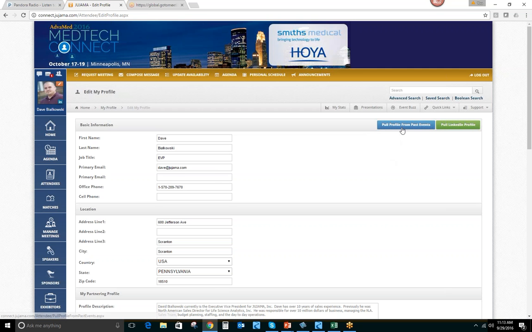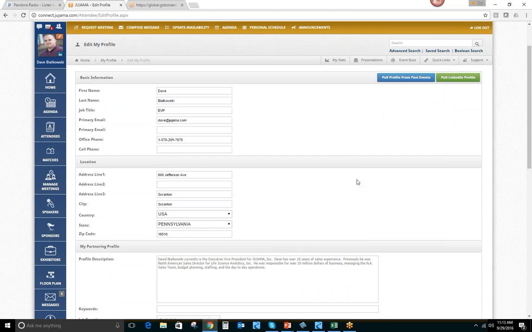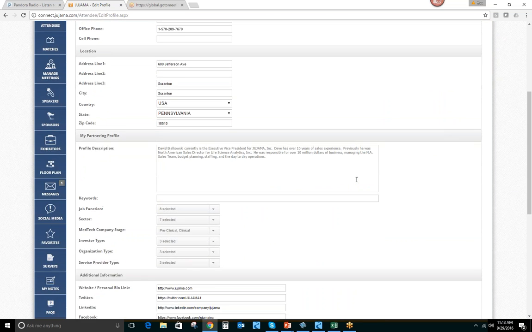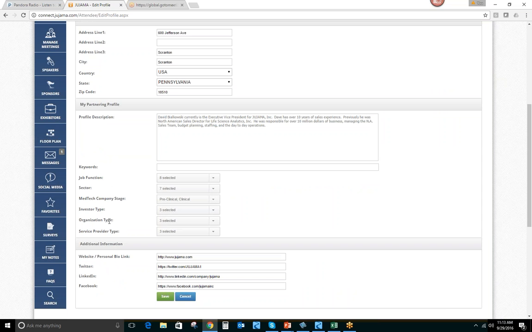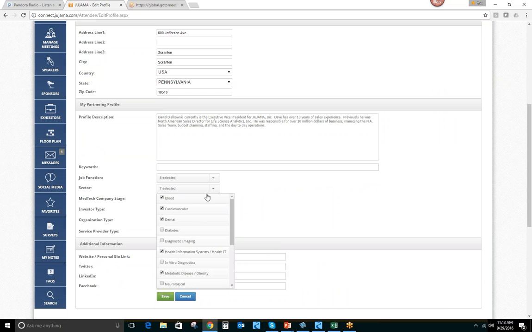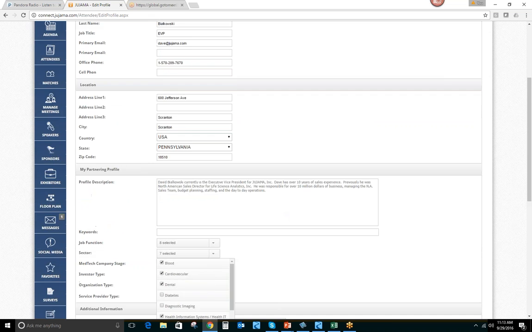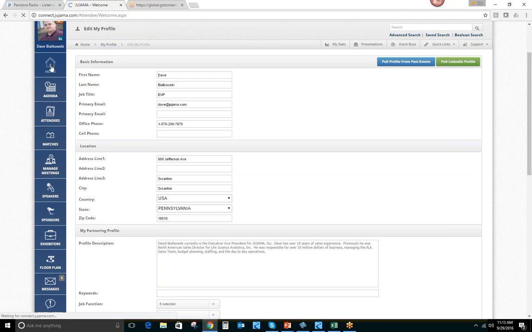We allow you to pull your information from past events that we might have powered that you've attended. You can pull from LinkedIn. If I scroll down the page, you were asked some specific questions in your registration process. Well, there's actually other data sets that we'd like you to fill out. They'll help with your networking and also matchmaking, which we'll get into in a moment. But essentially, if you click on any of these, just like sectors, areas of my interest, I could select them and just simply hit save. That being said, that's going to update your profile.